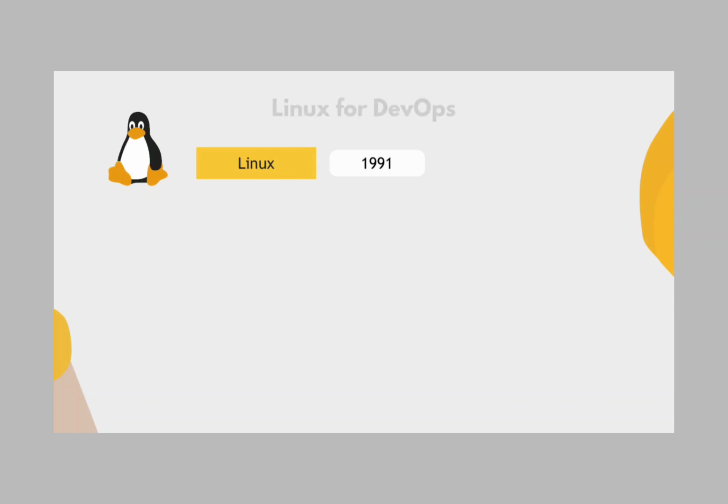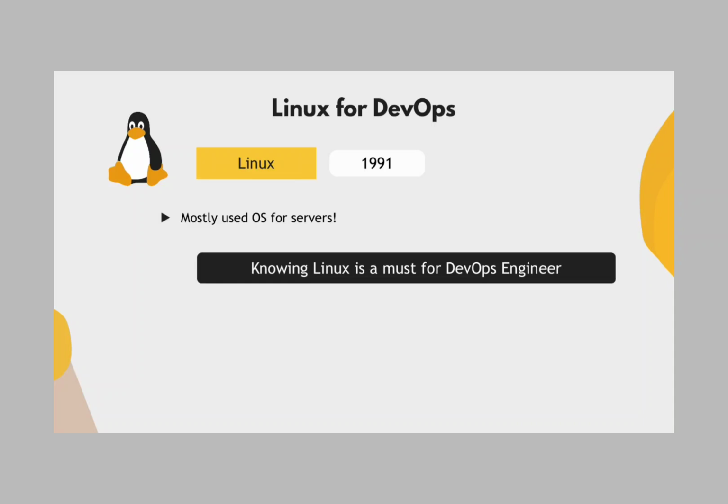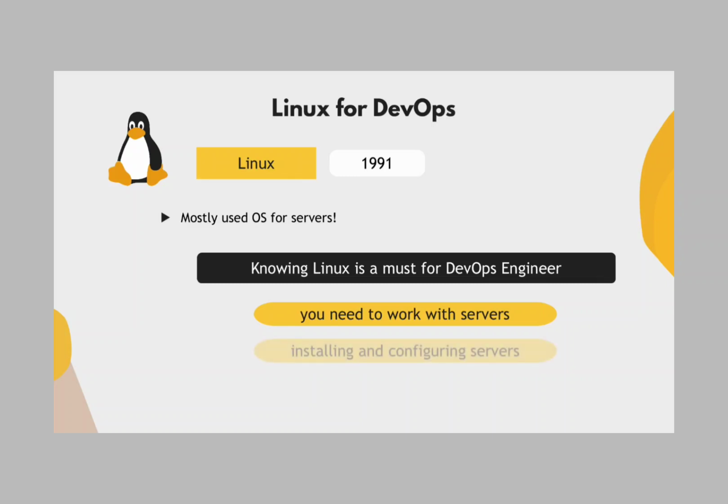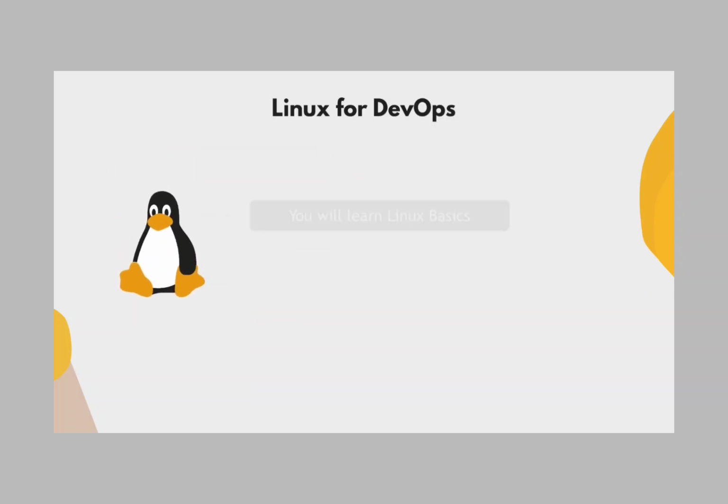And as you know, Linux is very popular and is the most used operating system for servers, but also for desktop computers among IT professionals. So knowing Linux is definitely a must for a DevOps engineer, because many DevOps tasks actually involve working with servers and installing and configuring stuff on them. Also, most of the technologies that are being developed today, including the DevOps technologies like Docker, Kubernetes, Ansible, etc., are all Linux native technologies. Docker was originally only supported on Linux, for example. And that's why in this module, we will focus on learning Linux.